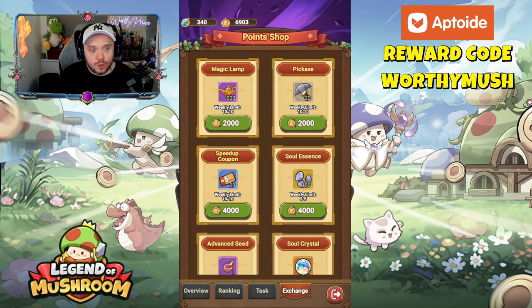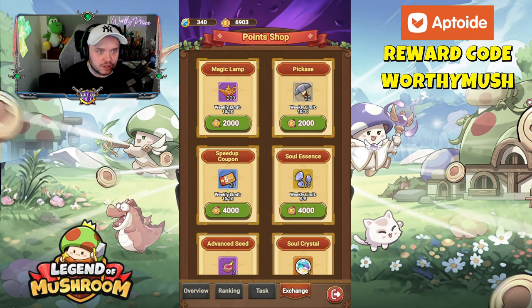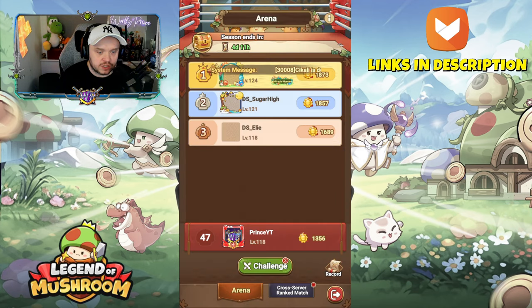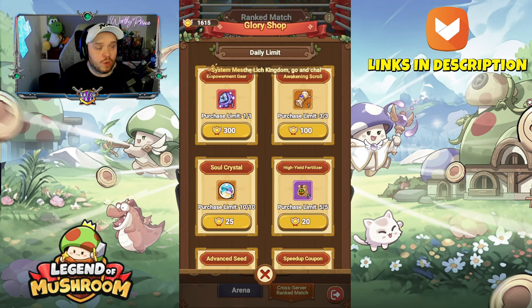As you can see, the points you're gonna get, I've got quite a few here. You can go ahead and use these to purchase stuff inside here. Now these things here, these gold tokens, these ones, these showdown points, I don't think I want to use those ones because I think those are the same ones which I get from the other event. Let me just check this. 6,903. If I go over here and click on the cross server rank match here and click on shop. Oh, 1,615. Wait, okay, so they are different.